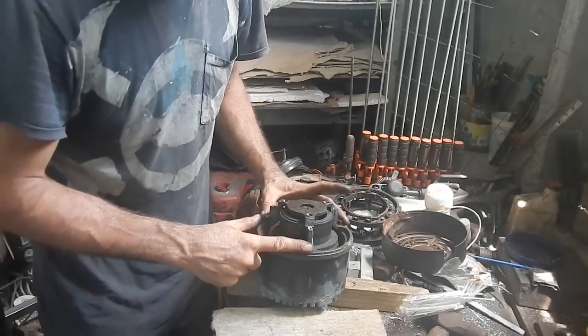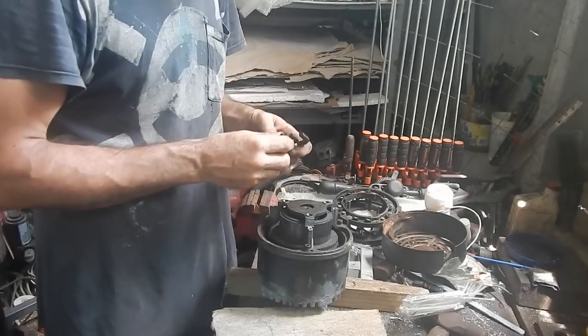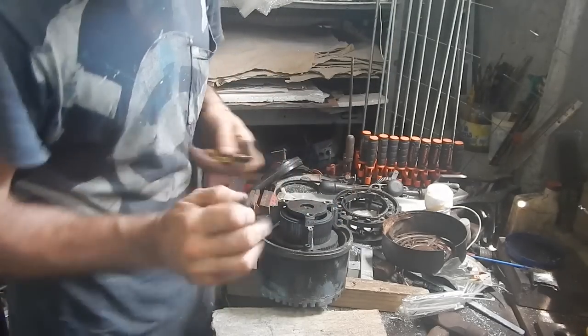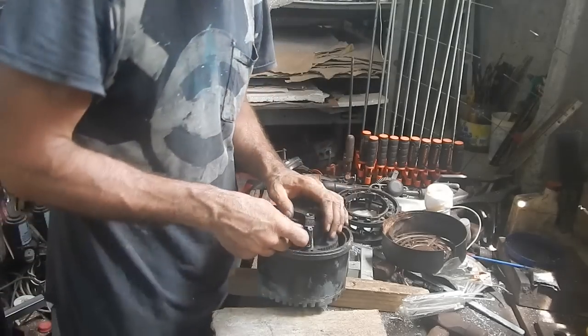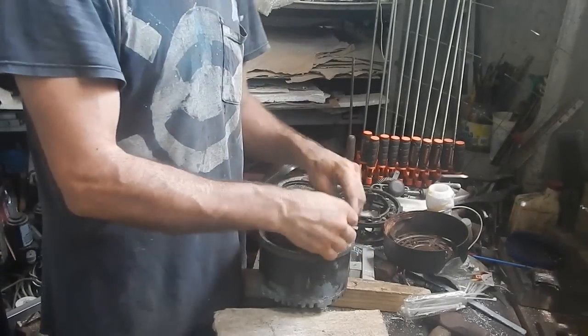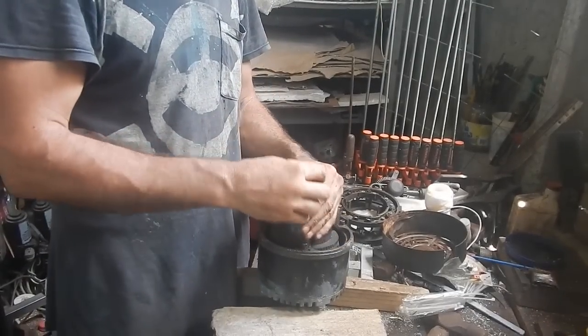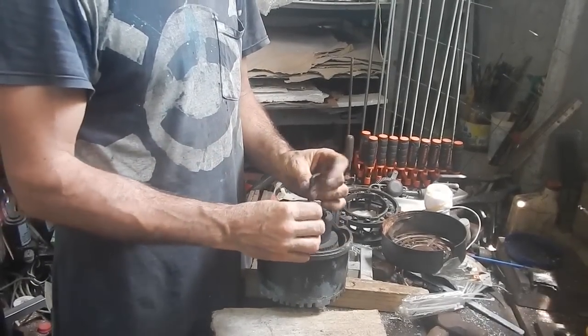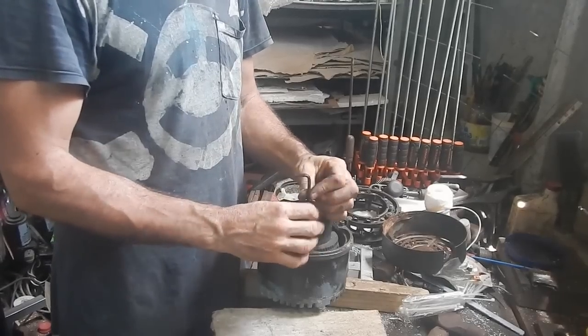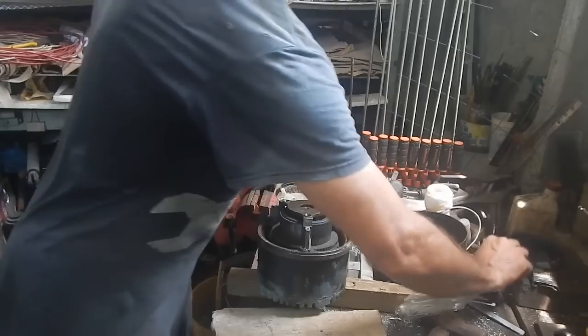If I undo these three bolts, this should come off and then I can get the middle out. And then I don't have to take the bolts off from the front. Those really rusty ones. Oh god, these ones are nice and loose. Definitely want to oil them.